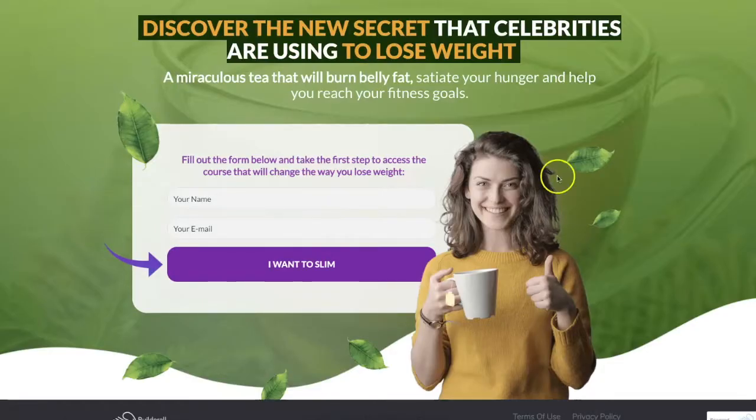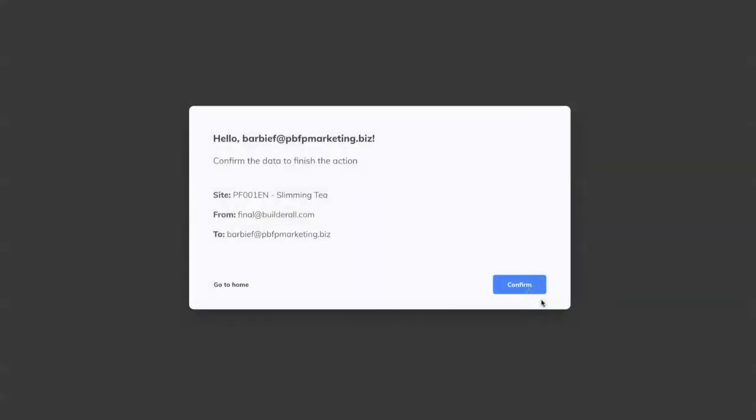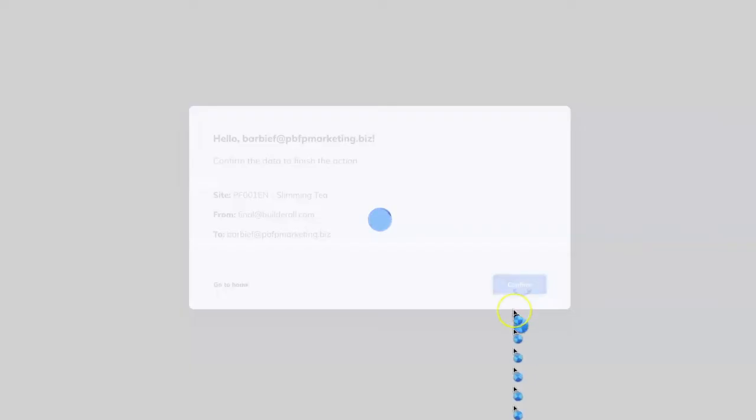And so we're going to go ahead and take a preview of it, which is really nice. If you sell any type of herbal teas, or if you're an affiliate for an Amazon product or a network marketing product, and it has to do with weight loss or stuff like that, you can come here and leverage this template inside of the Funnel Club in order to sell your product. So I'm going to download this funnel, which is so awesome because it automatically downloads it into my account. Okay. So I'm going to go ahead and click on confirm. So it puts this funnel in my account.